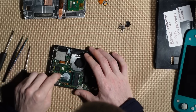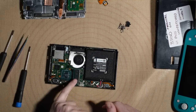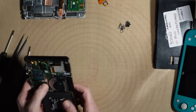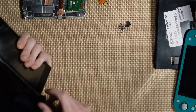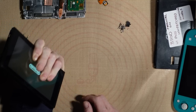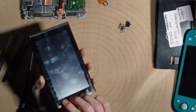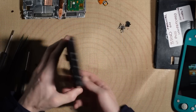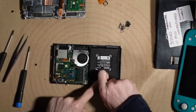One way to test which component is the issue is by putting pressure on the CPU and RAM. I'll take off the shield, clean off the thermal paste, and start with the RAM — pressing down on it as I power it on to see if that gives an indication of what's wrong. I'll put pressure on the top RAM chip first and try to turn it on. Straight away, pressing on that top RAM caused it to attempt to boot up — it's turning on.